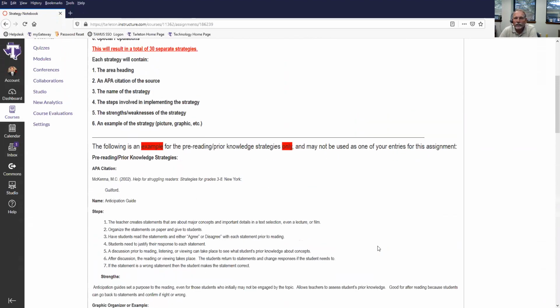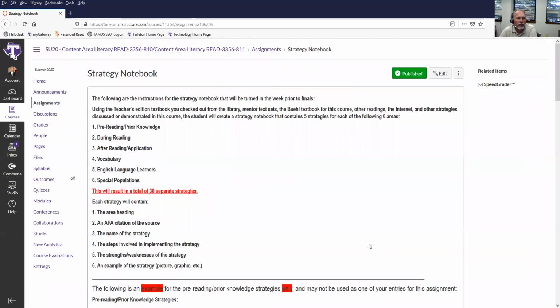And the reason for that is it's fairly involved. It's a fairly involved assignment. But once I explain it to you, I think you'll understand that you're actually going to be working on it all semester long by doing other assignments in the class. This is the rare time where a professor is going to allow you to use work that you've done for one assignment and apply it to work towards another assignment.